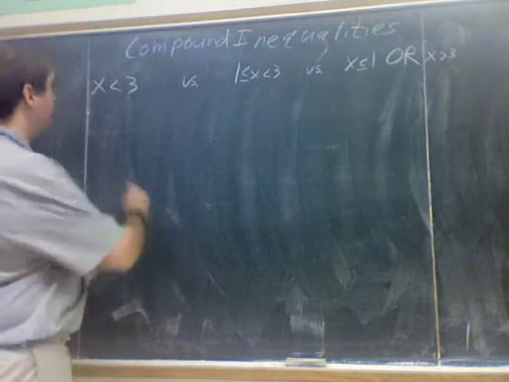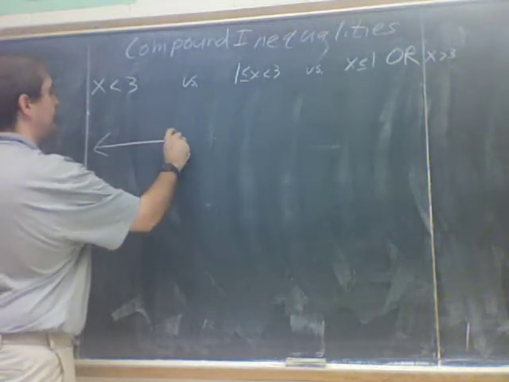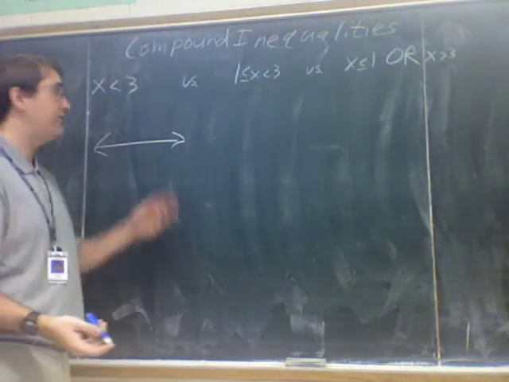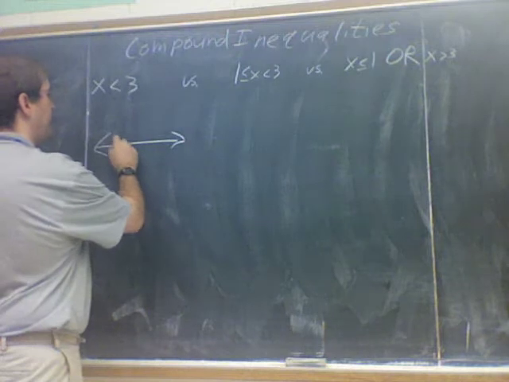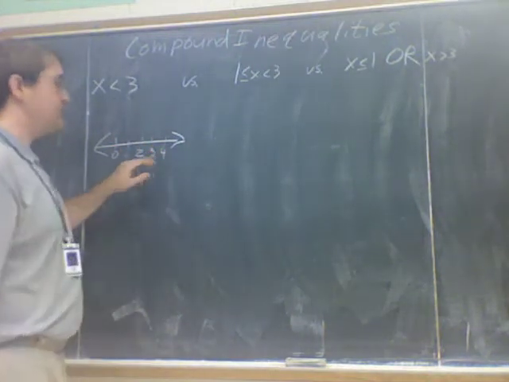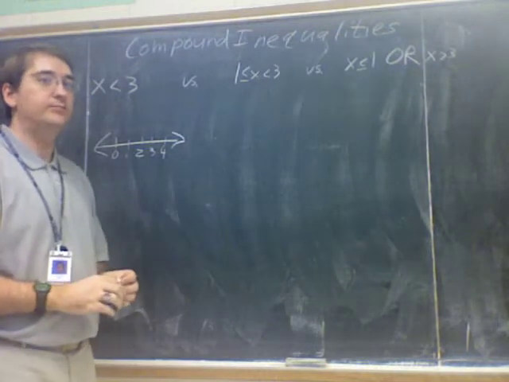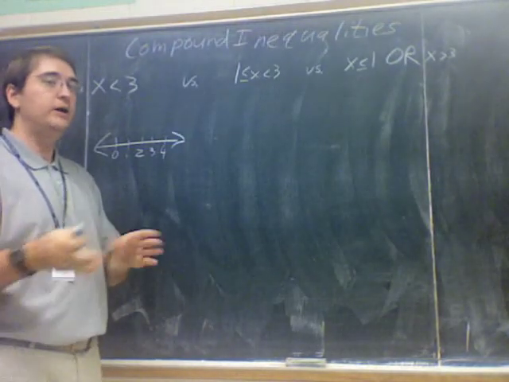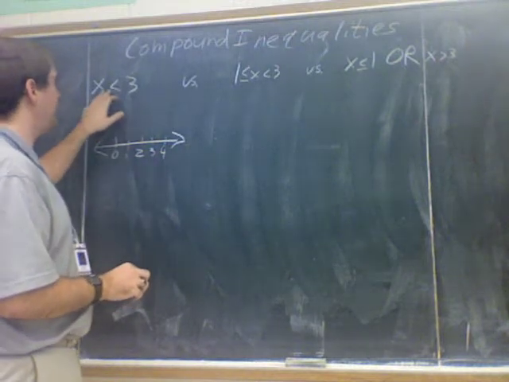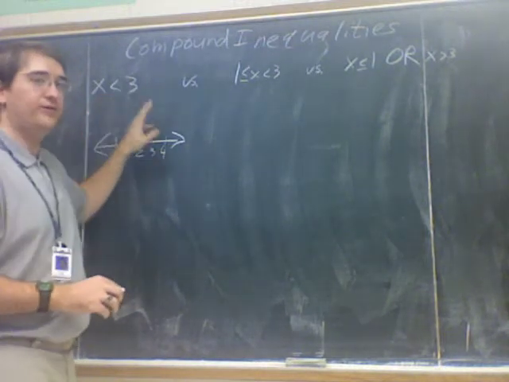So when you're creating your number line, first of all, make sure that your number line has some numbers in addition to just the number that you have. We're going to put in some numbers around the 3, so 0, 1, 2, 3, 4. Just don't make your boundary number the one all the way on the end, or it also doesn't have to be absolutely in the middle. Now, we want x to be less than 3. 3 is that boundary point.